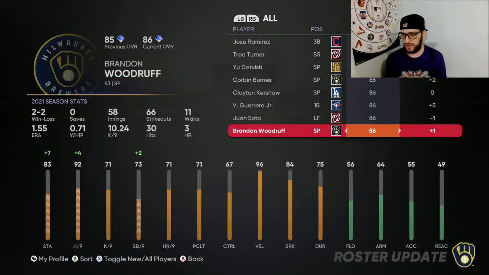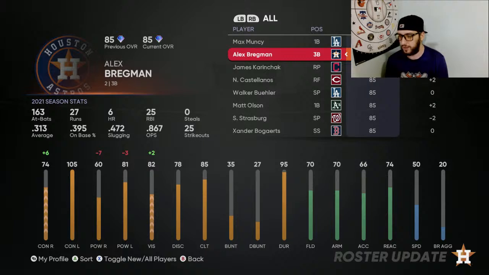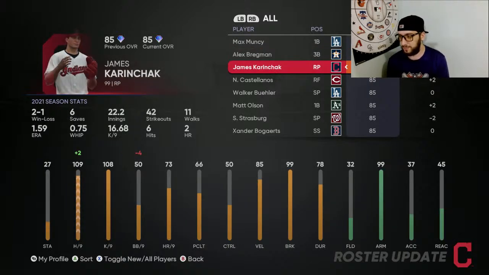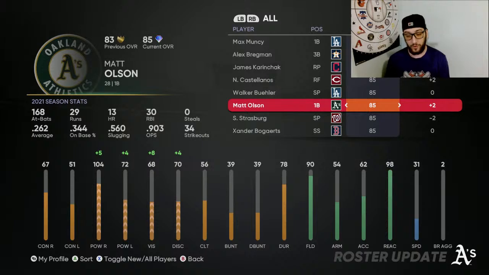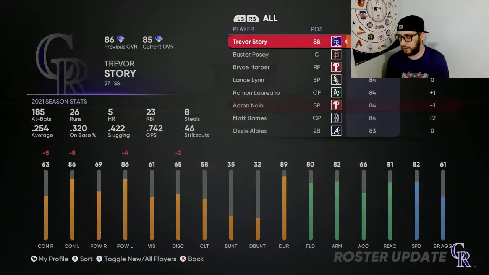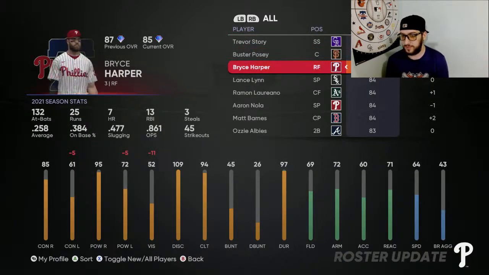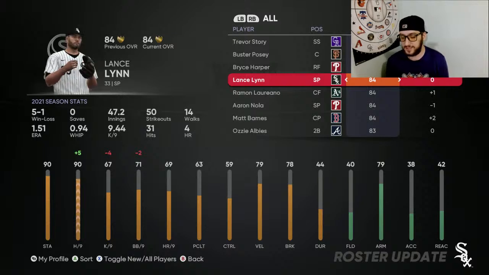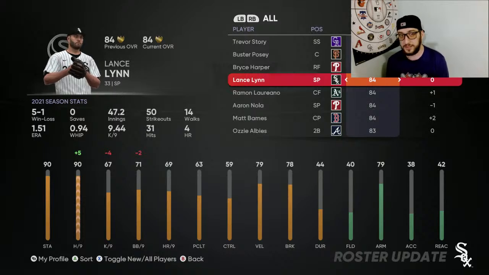Brandon Woodruff was already a diamond. He was an 85 2 weeks ago. Max Muncy makes the jump. Okay. Castellanos makes the jump. He was diamond for a short time last year. Matt Olson makes the jump to an 85, so that's pretty cool. And Buster Posey does go diamond, figured. And that looks like it's going to be our last. Lance Lynn still didn't make that jump. I was someone who thought he was going to. Kind of surprised he didn't.